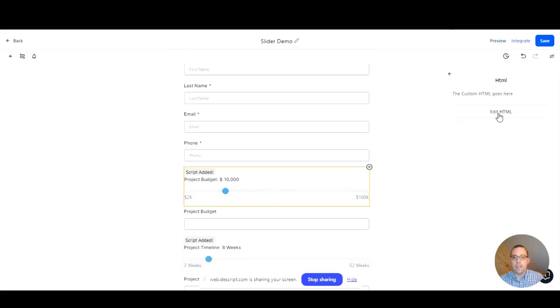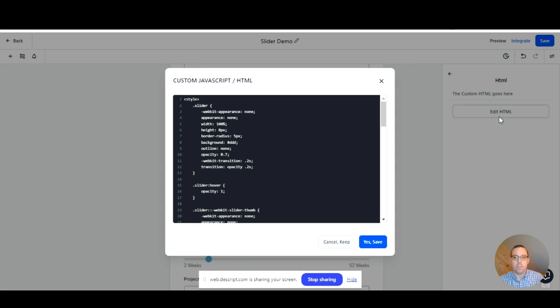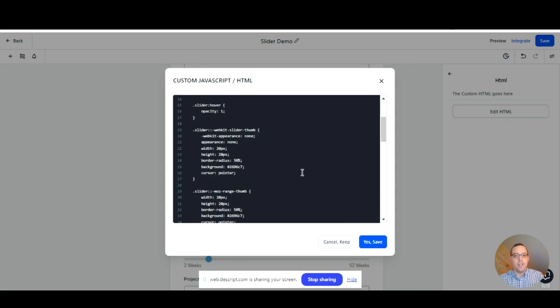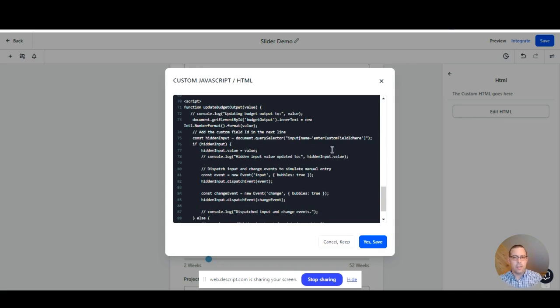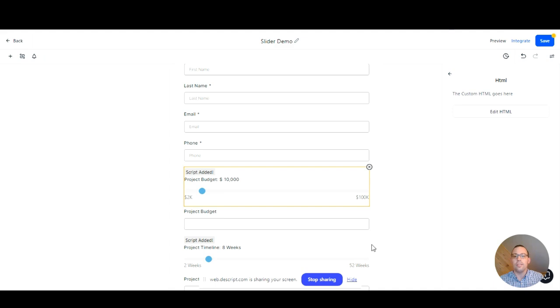Let's open up the code for the project budget field, and we're going to scroll down into the JavaScript at the bottom. Look for the spot that says enter custom field here. Going to copy our code for project budget and paste that in. Be sure to have that exact.